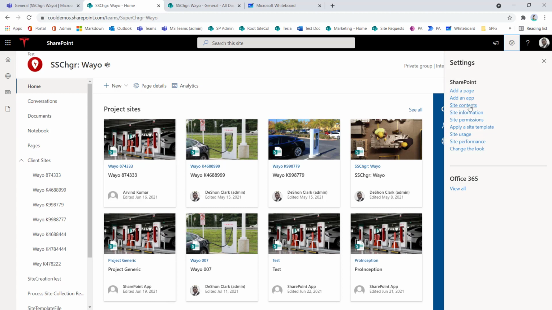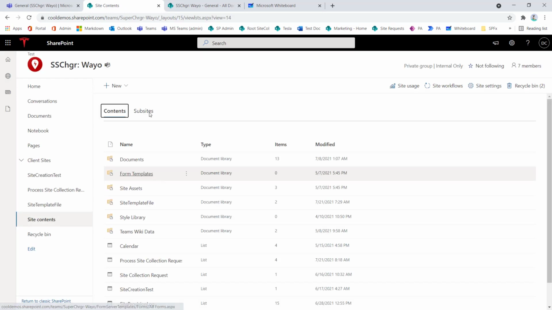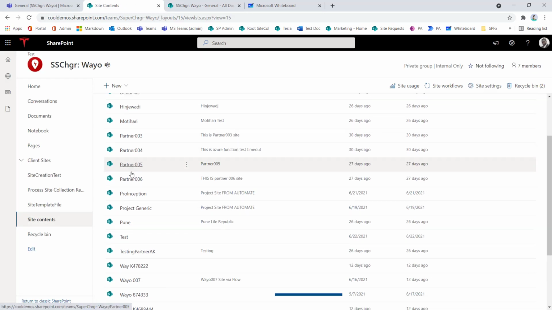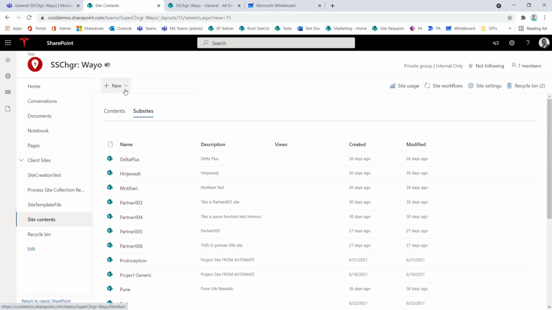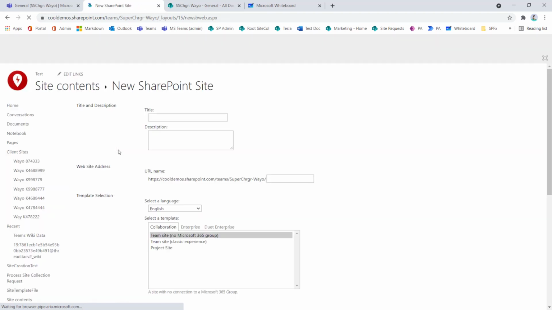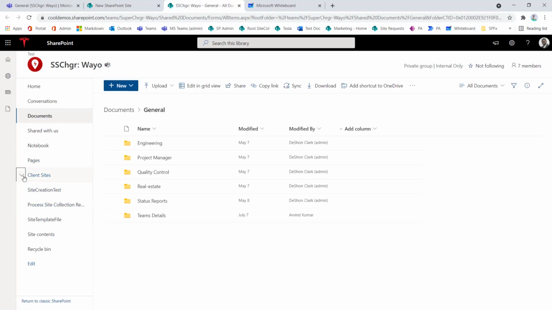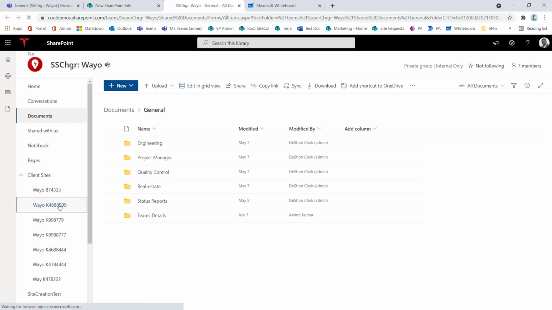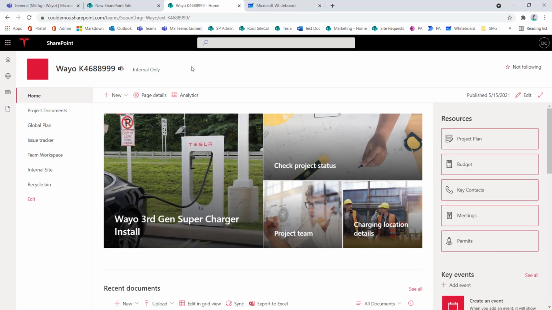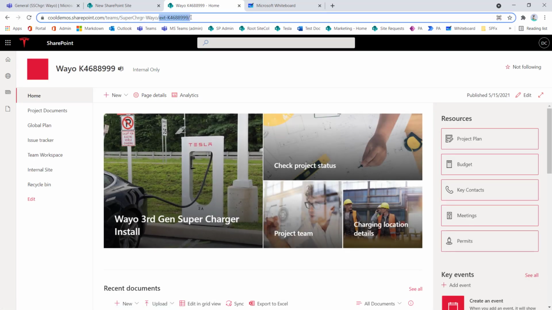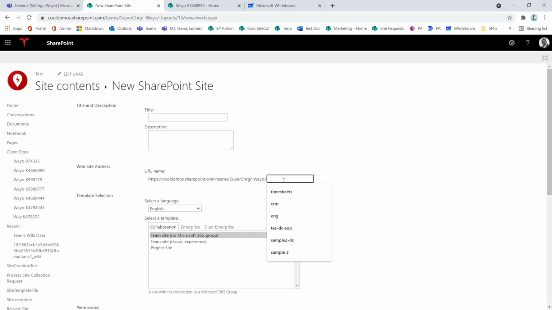Okay, so let's move forward with the subsite section. So now I'm at my root site. I go to the site contents. I go to subsites. These are going to be all of my subsites here. And now I want to do new subsite. And I have a naming convention that I'm following, right? So I'm prefixing everything. Now I forgot my naming convention, actually. So let me go to one of these. And again, this is manual, and that's why you want to automate all of this stuff. So here, my URL, because I'm sharing this externally, is going to have ext as a prefix. And we're going to go ahead and paste that in.